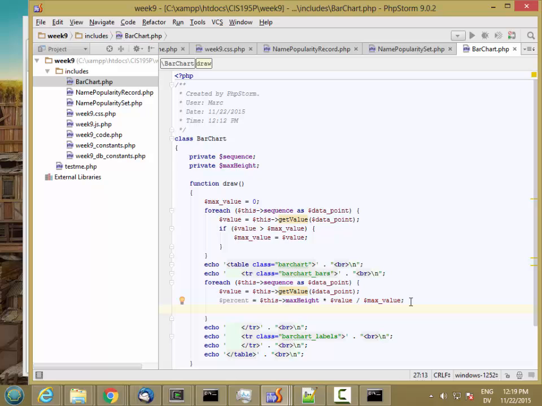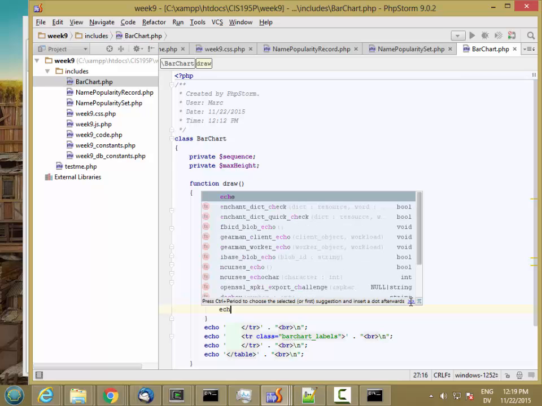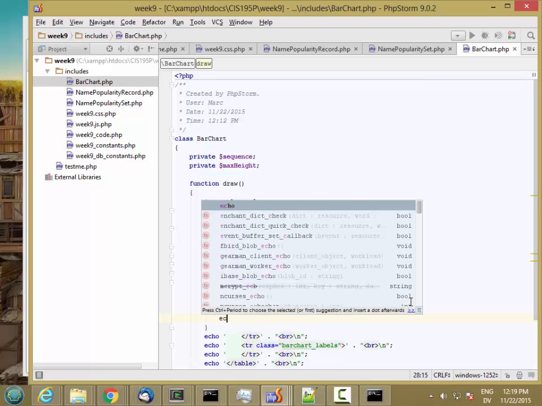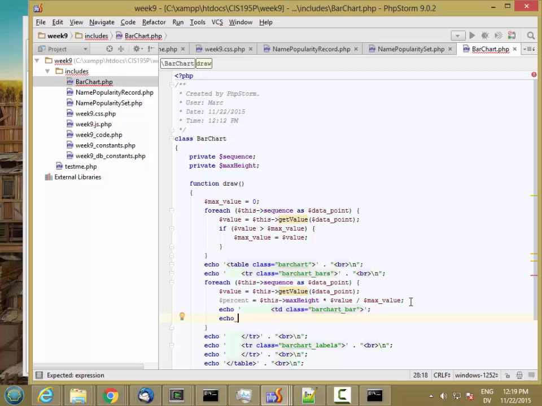So to actually draw the bar, that's going to be in a TD class equal BarChart bar. And I'm going to add a div box to that.